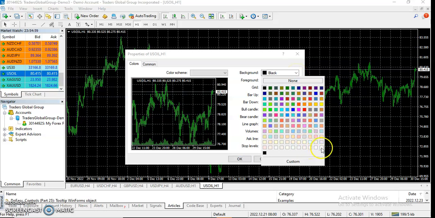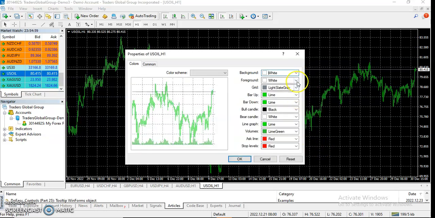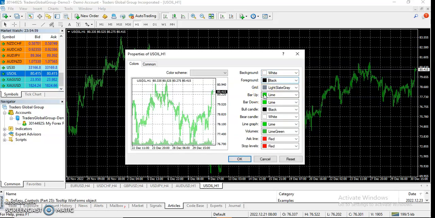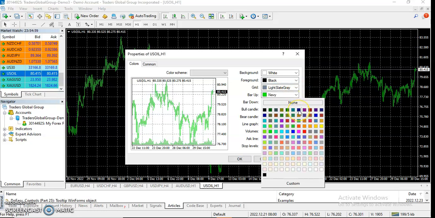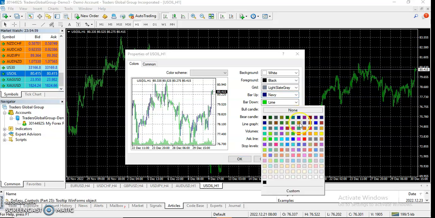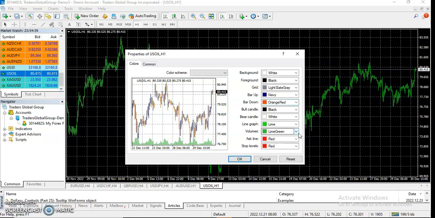I always love to have bright backgrounds, and foreground I'm going to change to black so that the prices can be visible. Then my bar up, I love to go with blue. It can be deep blue, navy blue, whatever blue, but that's what I just love. Then my bar down, I'm either using red or magenta. For this, let's just use red.